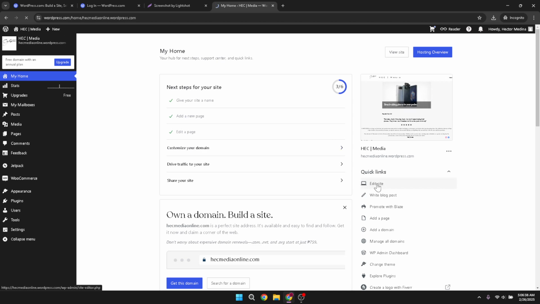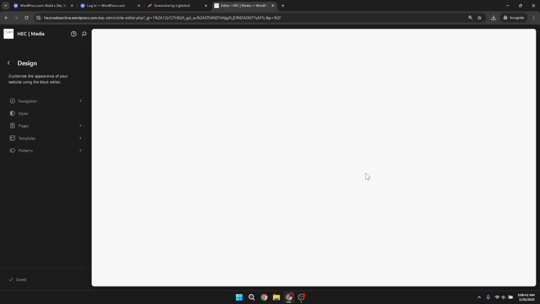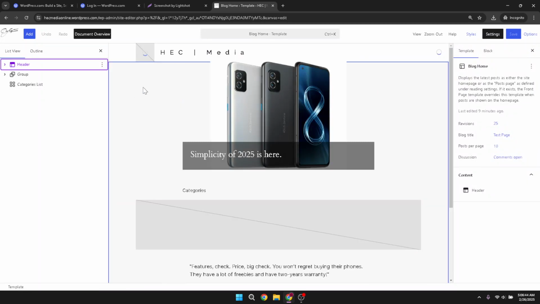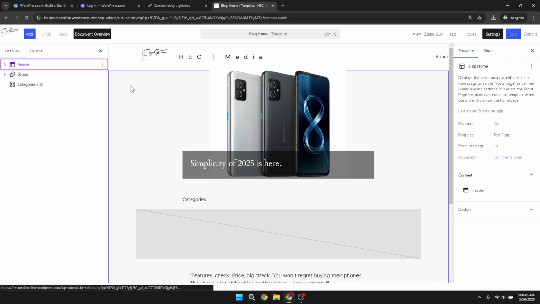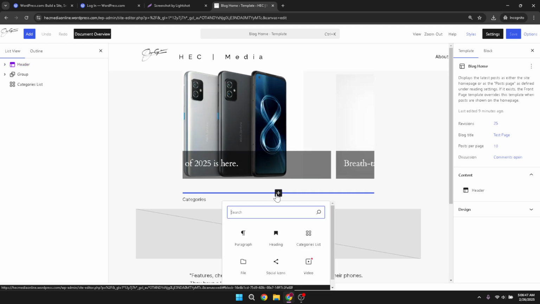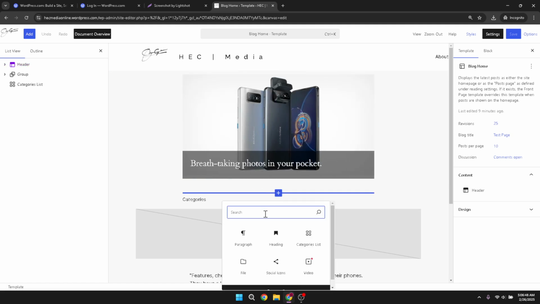When the editor loads, it's time to add a table block to your post or page. Look towards the top of your editor interface, locate the plus icon, it's usually labeled Add Block, and give it a click. This is your gateway to a myriad of options that WordPress offers for enhancing your content. In the search box that appears, type in the word table. This will quickly filter your options and bring up the table block. Once you see the table option pop up, click on it.